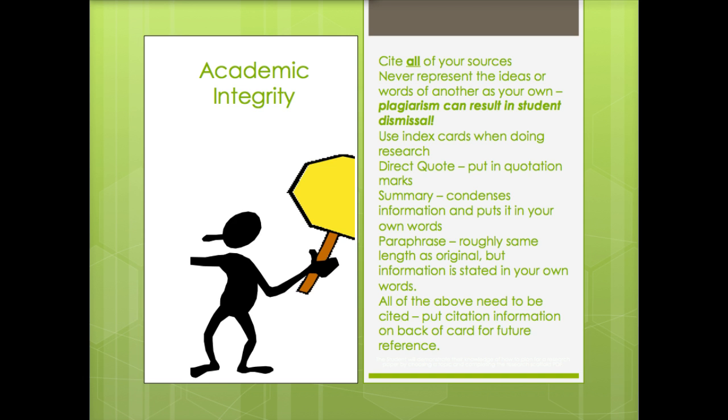If you are going to summarize something and put that summary on a note card, that means you will not have any quotation marks and you're just taking like a big paragraph and you're putting it into a sentence or two. Paraphrase means it's roughly the same size. So if I'm paraphrasing a paragraph, my notes will be a paragraph long. Whereas if I'm summarizing that paragraph, it will only be a sentence. All of these need to be cited, and the information on the back of the card for the future.